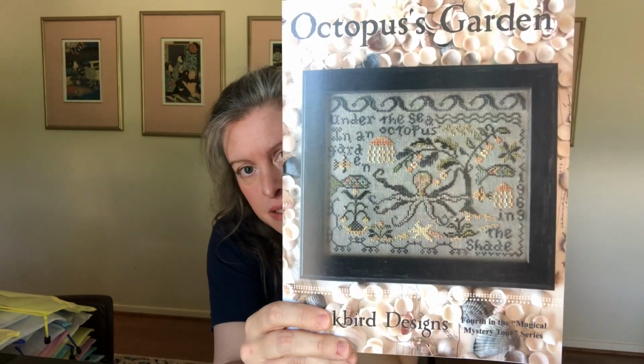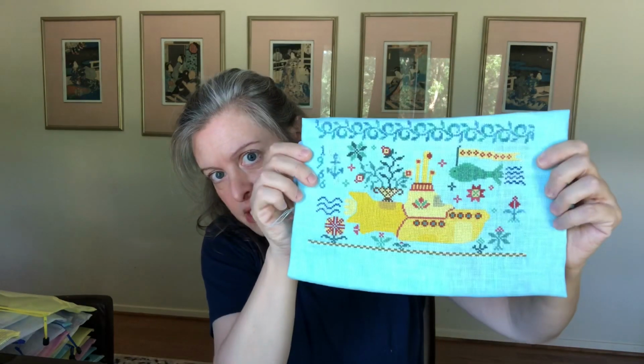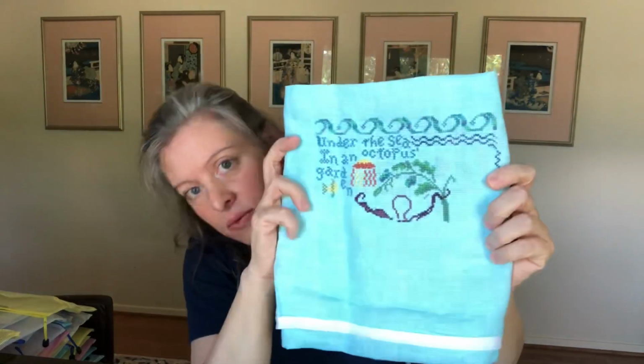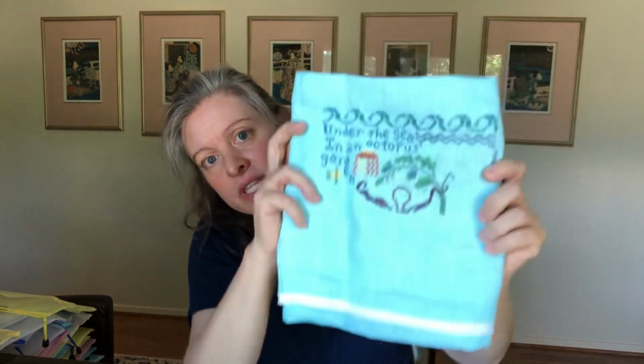All right, let's see. I have 2 more. Whoops, this one's already open. The next piece is Octopus Garden by Blackbird Design. And this is on a piece of 32 count rip dyed. I rip dyed this myself. It's on the same piece as the Yellow Submarine that I finished for my youngest daughter, and now I'm working on the Octopus Garden, and they will both hang in her bathroom, a teenage girl's bathroom, with a bright white frame. You can see how pretty the white is with that turquoise.